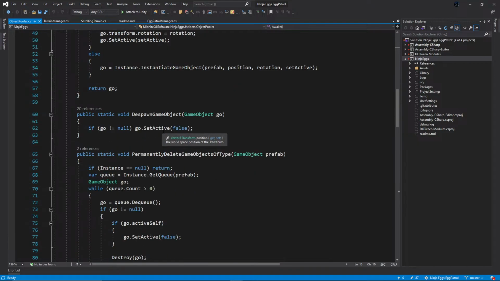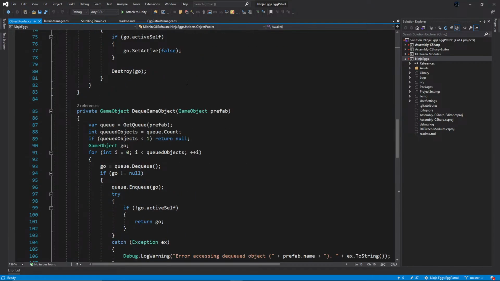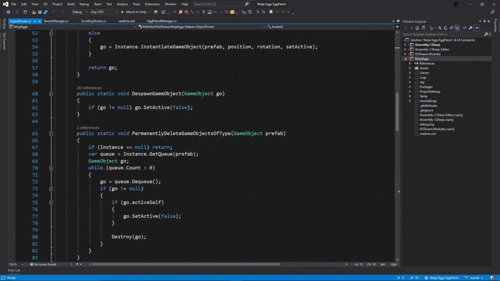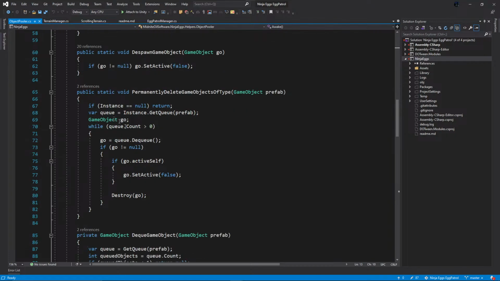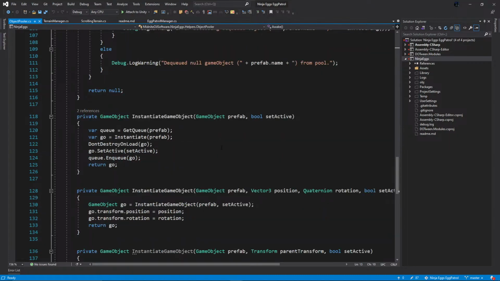Okay, so hopefully all this makes sense. I also added some methods to permanently delete items. There are some games, like my Asteroids game, where I have a ton of objects I'm never going to want in any other scene. So when that game is over, I want to permanently delete all the things that were specific to that game.